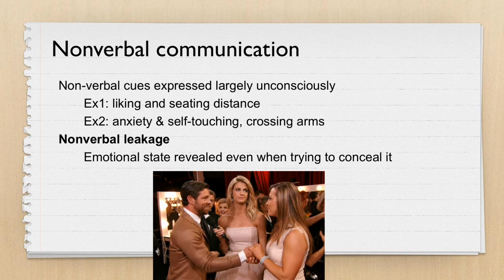The nonverbal expression of emotion is deeply ingrained. Much of our nonverbal emotion cues are expressed without conscious awareness. So, for instance, there is research that shows if we like someone, we are likely to sit a bit closer to them, but we are not necessarily aware of what we are doing. The opposite is also true. We sit further from someone we dislike and have some sort of implicit bias against.